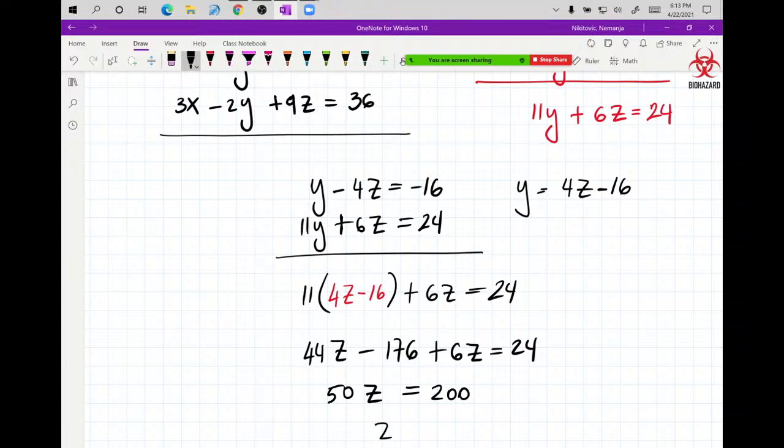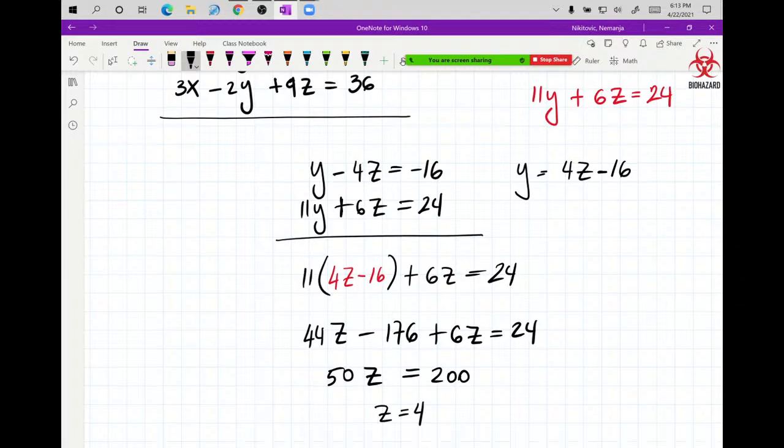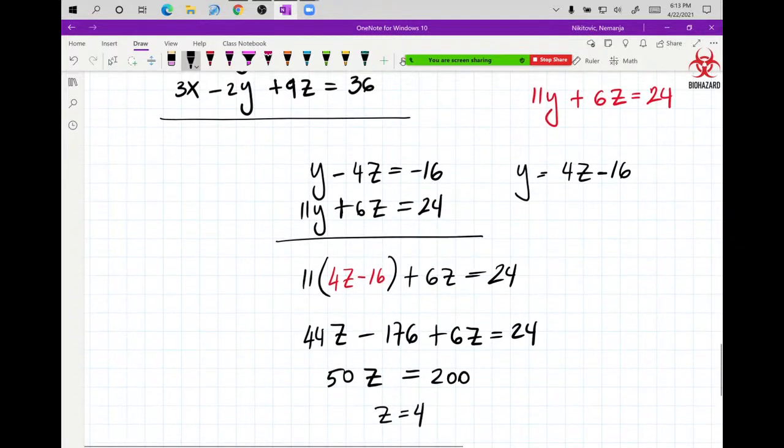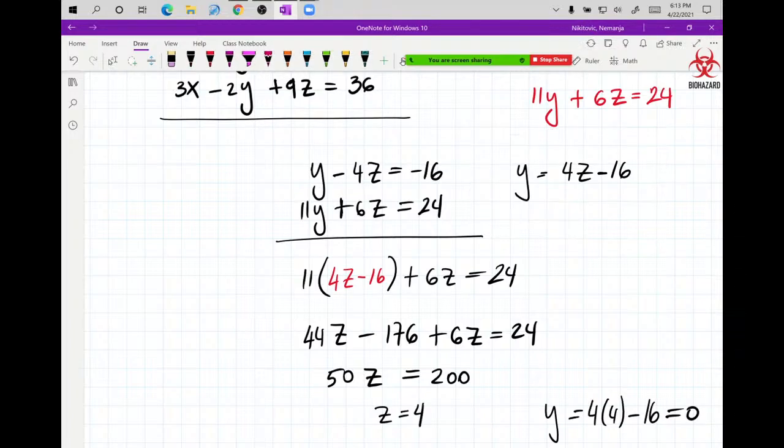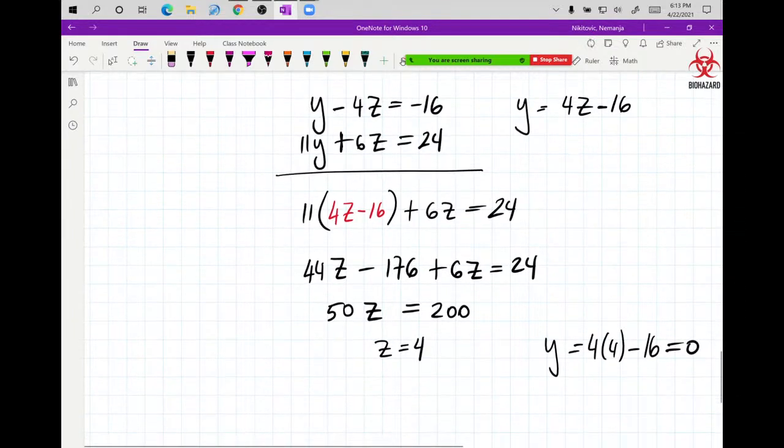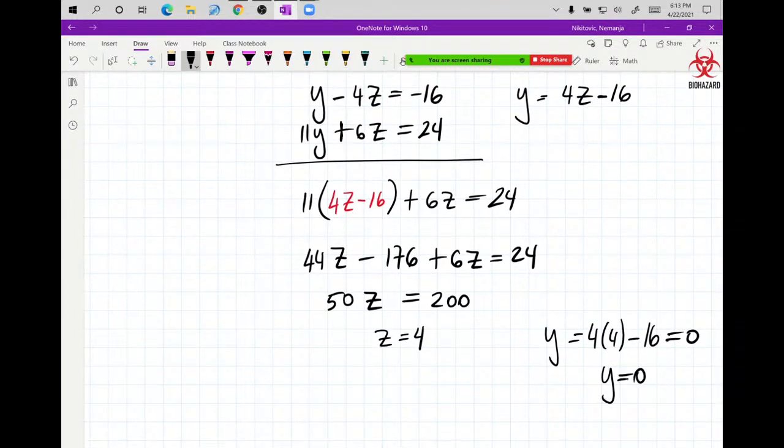z equals 4. We can get fractions, okay? But it was so close to 3, and now when I found the mistake, it turns out that actually it's 4. Okay, such is life. Now we have the equation for y. So y is equal to 4 times 4 minus 16. That's 0. Cool. So now we have that z is 4 and y is 0. Those are the two that we have so far.